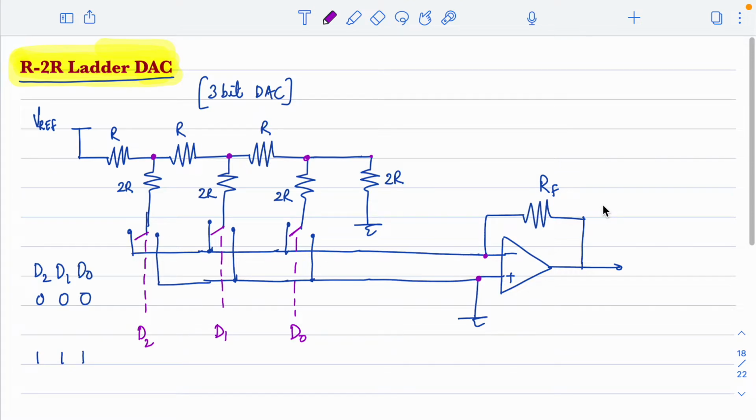So if this point is connected to this switch, the current will be flowing to ground, but on the other way, if it is connected to the other end, it will be flowing through the resistance RF. That is the only difference, right? Yeah. So when you look at the voltage at this point, since when you look at the combination here, it is R, 2R, R, 2R. So what I have here is basically an R. So can you tell me what is the voltage here? Yes, the voltage here will be Vref divided by 2. Similarly, what will be the voltage at this point?